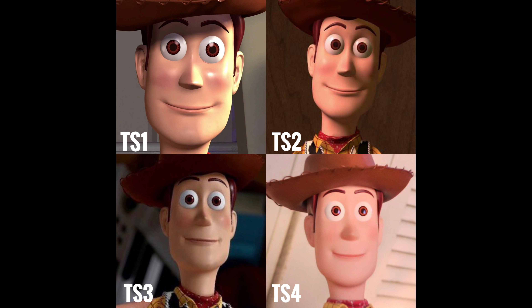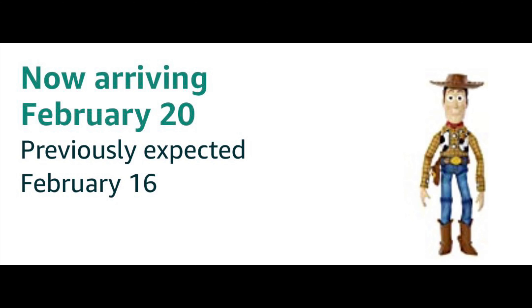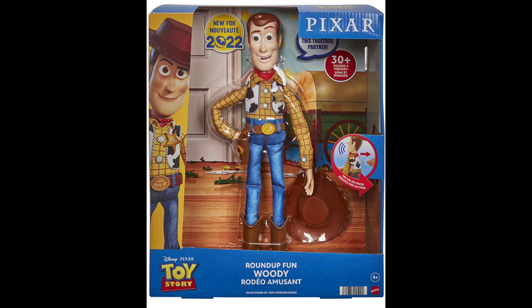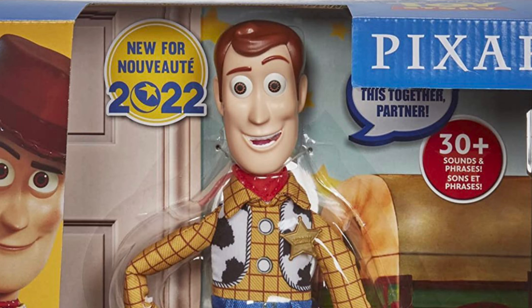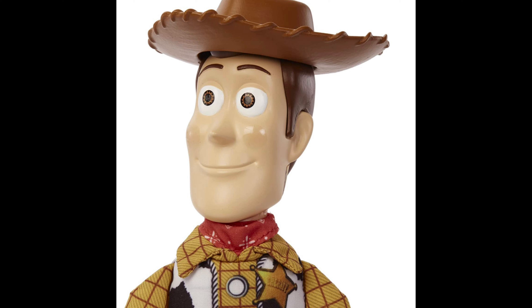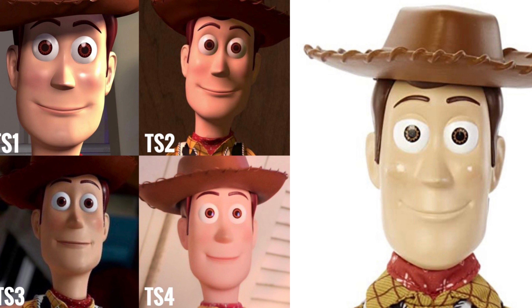Let me know in the comments which is your favorite Woody toy mode. Next, I want to talk about my new Mattel 2022 Woody that's now arriving — expected February 20th. It got delayed for some reason. We got this as a marketing image for toy mode, hopefully, but then we got an update picture and it looks like he's not in toy mode, which is kind of disturbing. I think he looks like a mix of all of them, but he needs blush on his cheeks for sure.